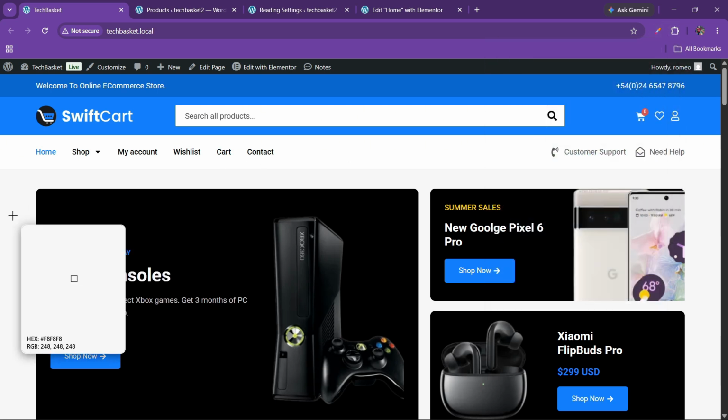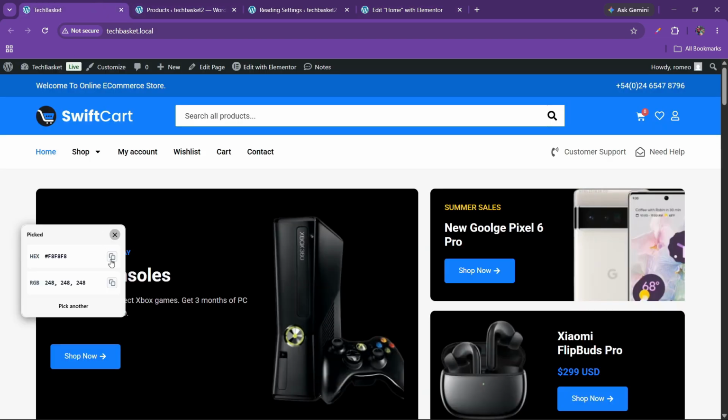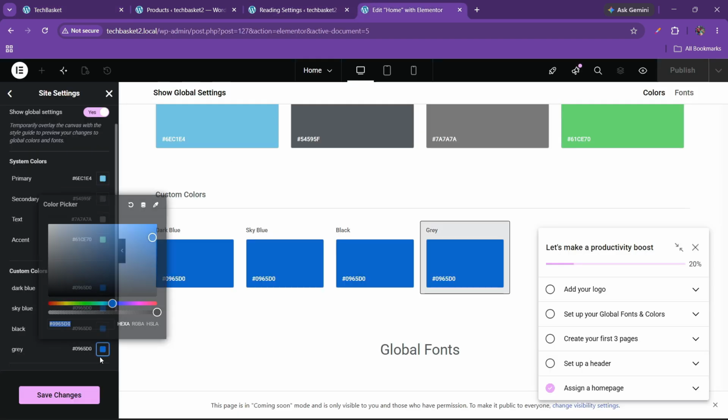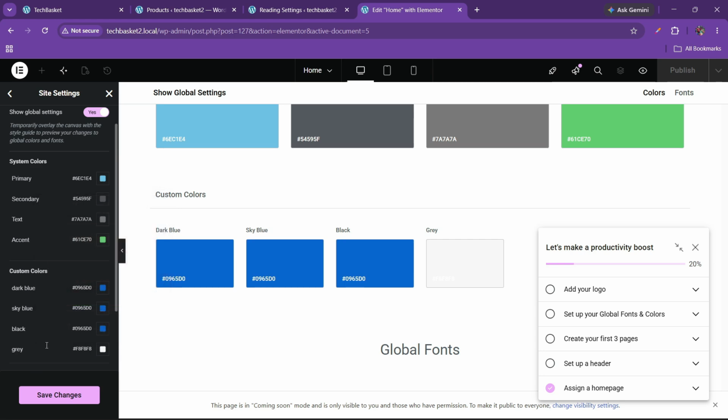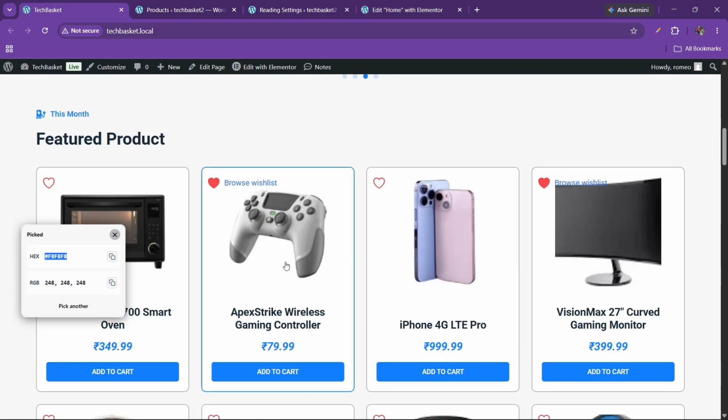Let's pick some more colors. Here we can pick this. So this is the gray color. This we will use in the background. Let's see what colors we have right now.